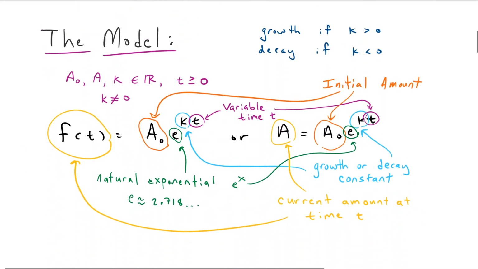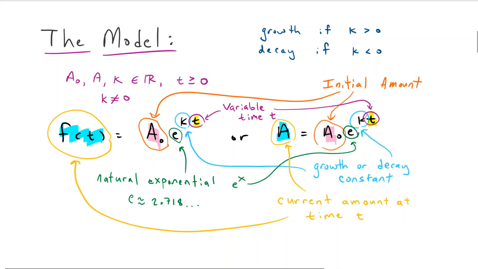All right, here's the model. So a quick overview of the model. A0 is the initial amount, meaning if you're growing bacteria in a petri dish and you start with 20 bacteria in your dish, A0 would be 20. After time 0, when time starts marching forward, at any time t, A or F right here, that would be your amount at the current time, whatever that time is. Your variable in the equation is t.